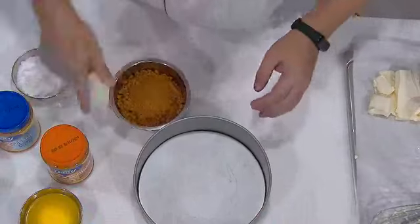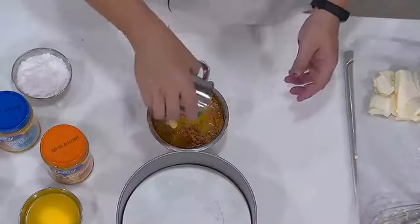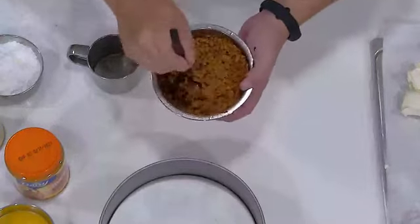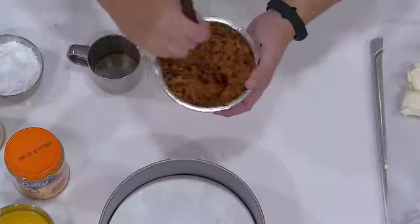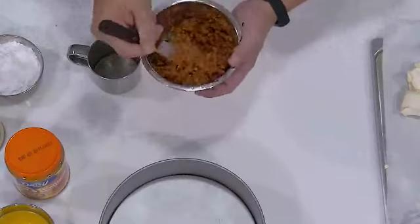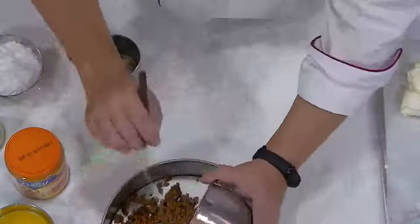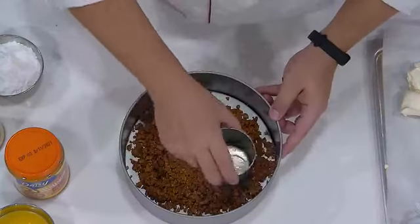We want to make the base, the crust. So the melted butter pours into the cookies crumble. Right? The crumble will pour into the cake pan. I'll always use the bottom of the cup to press the crumble.